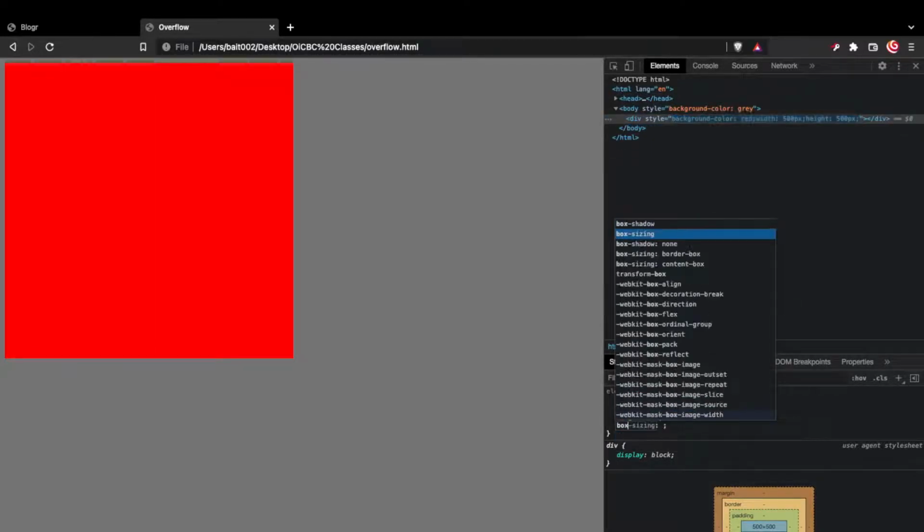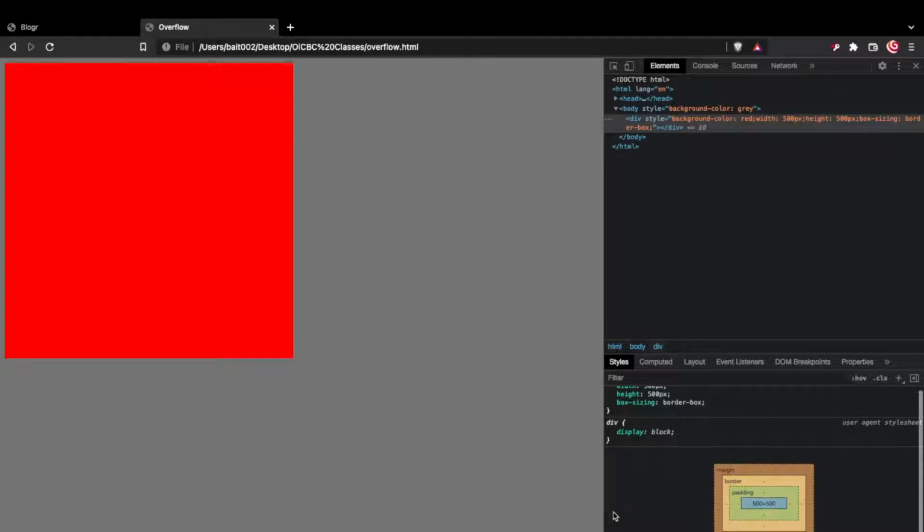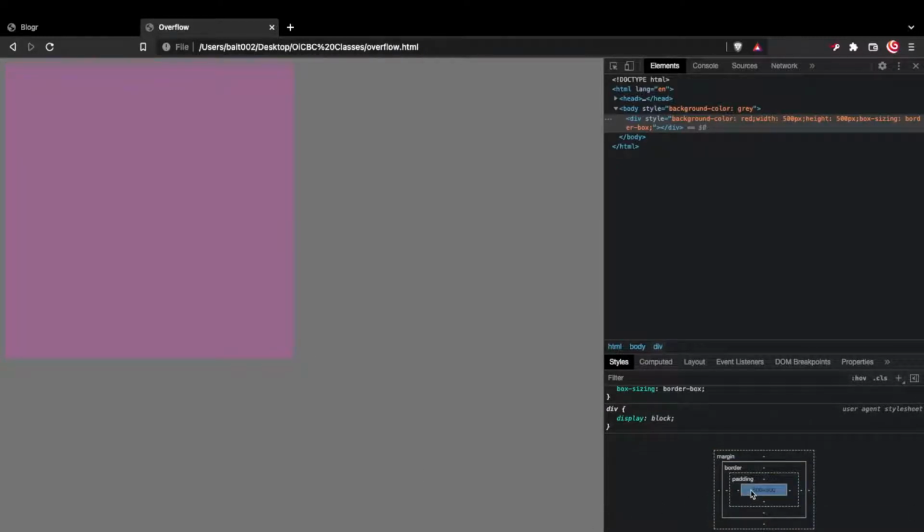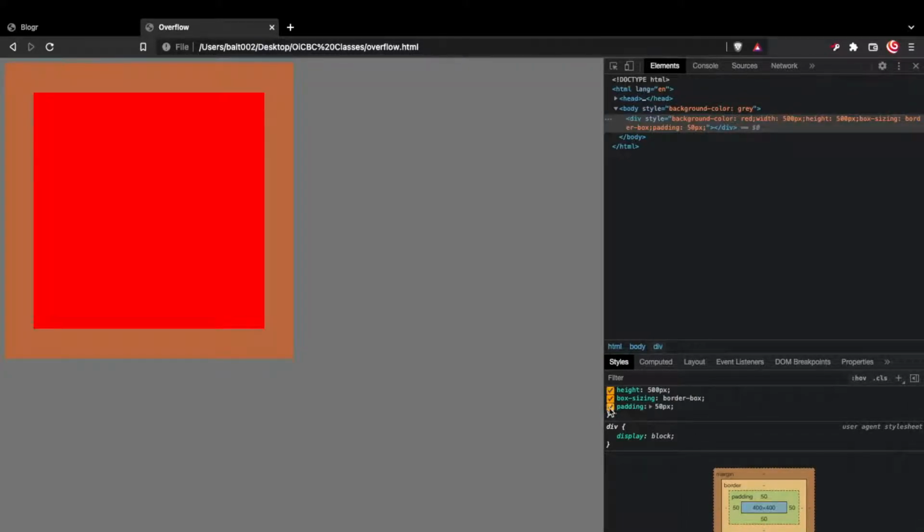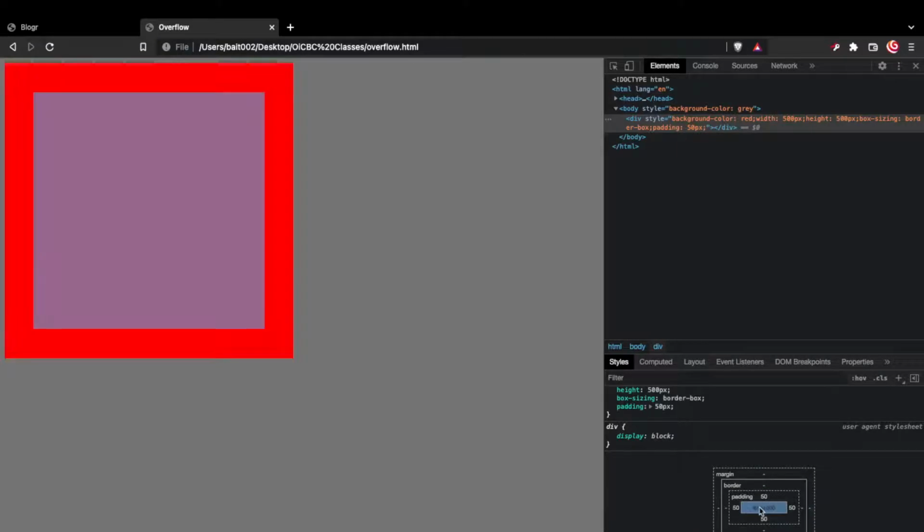So one of the standard things you want to do, and I'm sure you must have seen it, is box sizing. You want to set box sizing to border box, and there's a couple of things you actually get here. Just to show you what I mean, you can see that the moment I added a padding of 50 pixels, the main content height reduced by 100 pixels. Can anybody explain why that is happening?